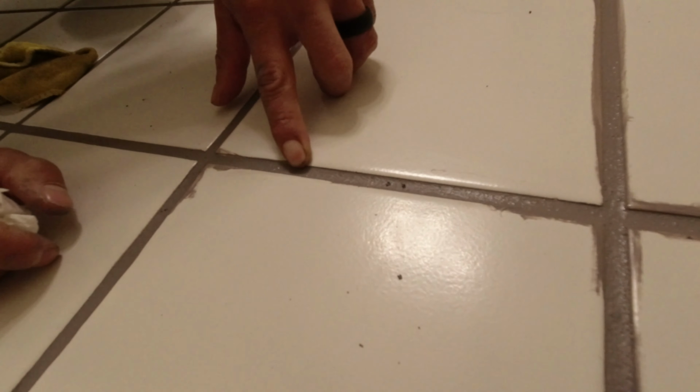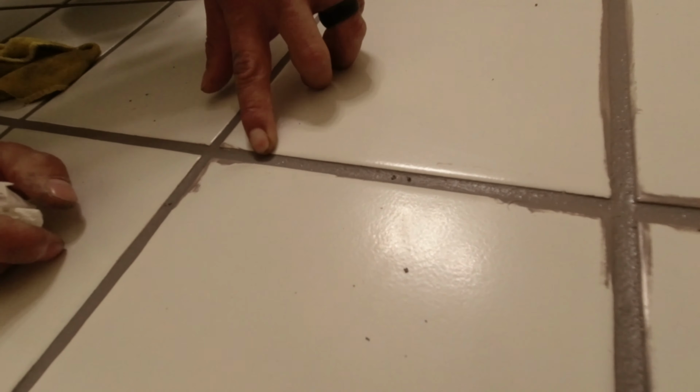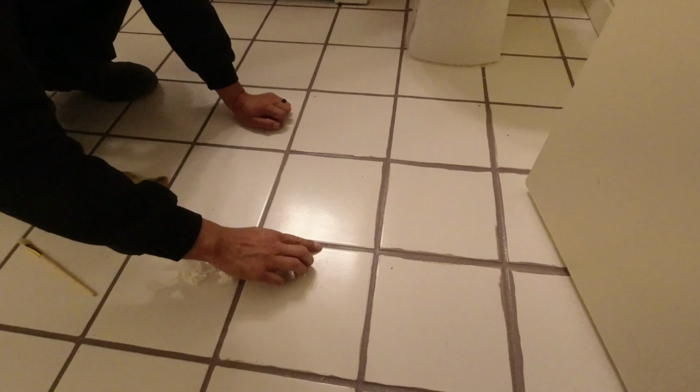As you can see, if you let it sit long enough, it comes off so easily with even just a finger off the tile. Wish I would have known that a little earlier, but now I know for next time.